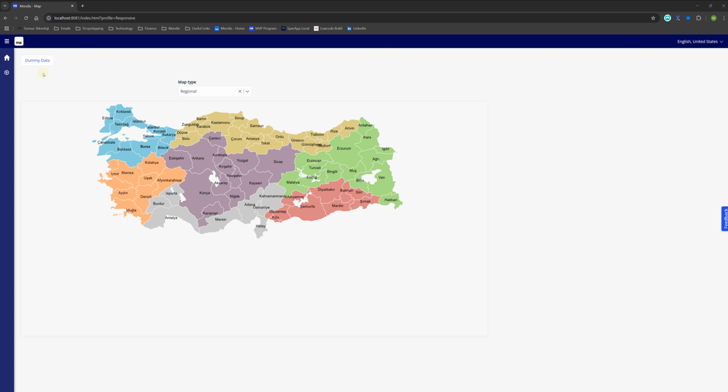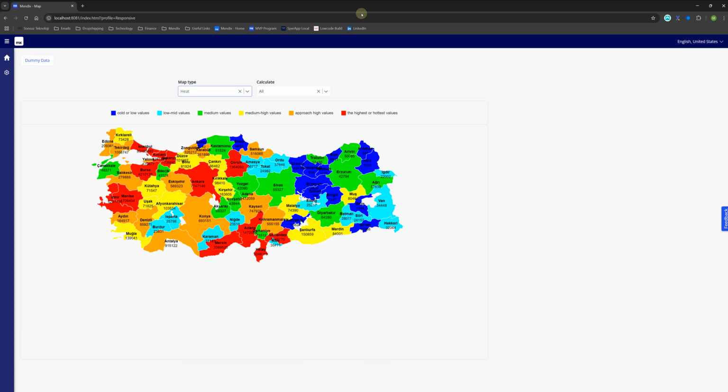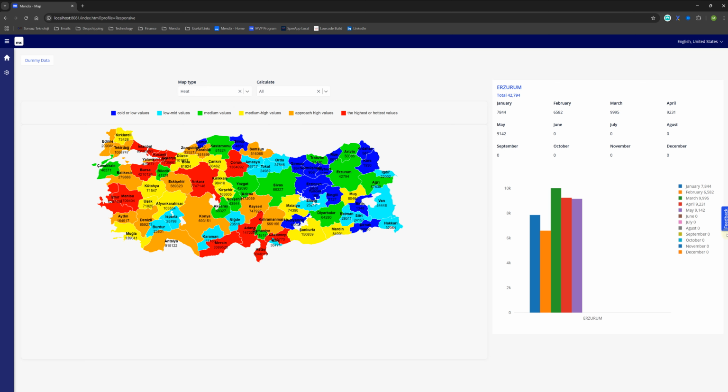When you upload the model, firstly there is a button here, dummy data, just some example data. After that, there's the regional map, you can say the state map like this. And there is another map, the heat map. The colors show what the meaning of the colors is, and here are the totals of whatever you calculate. It shows the map with this data, and you can manage it here however you want.